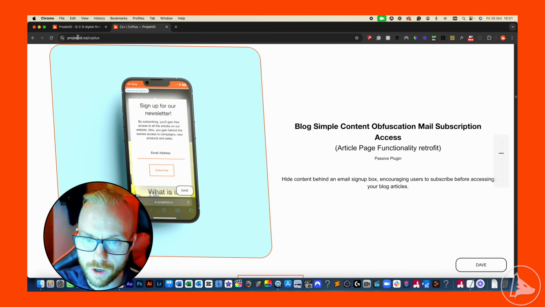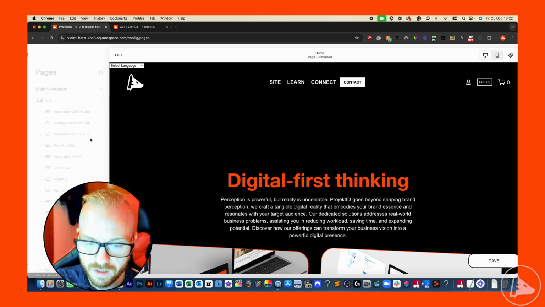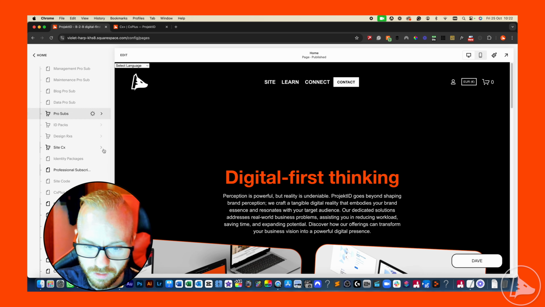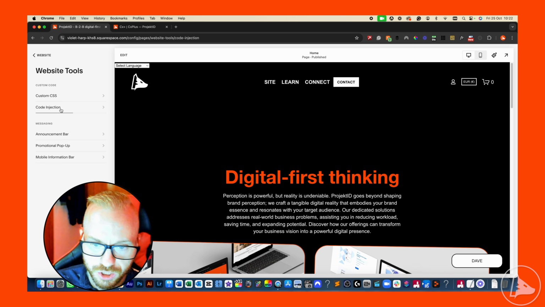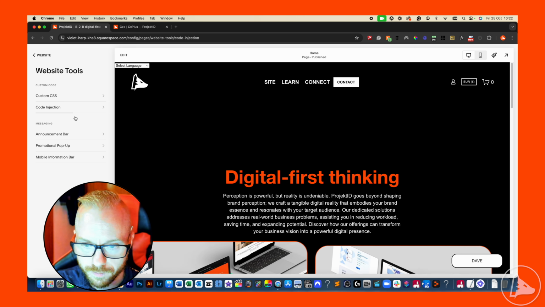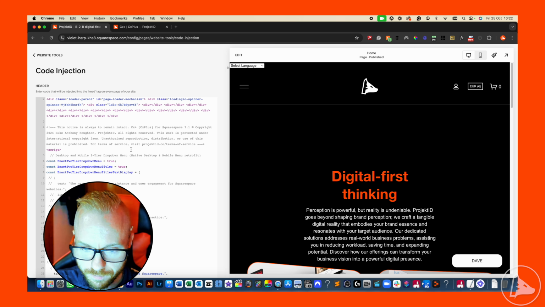So if we go into the settings, we can take a look at how we can customize these options. We go into the header code injection, and once it's loaded, we just have to scroll down.